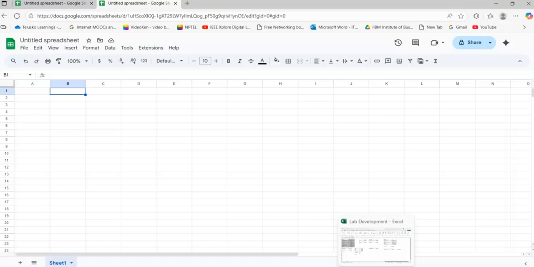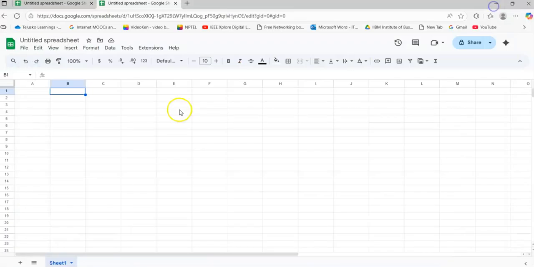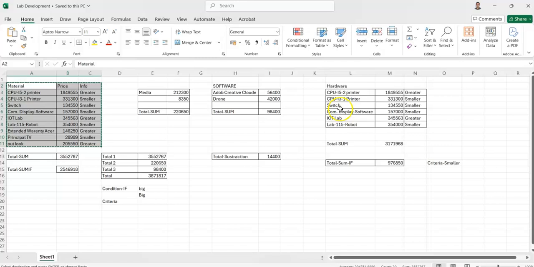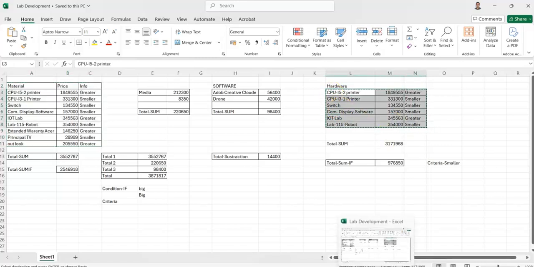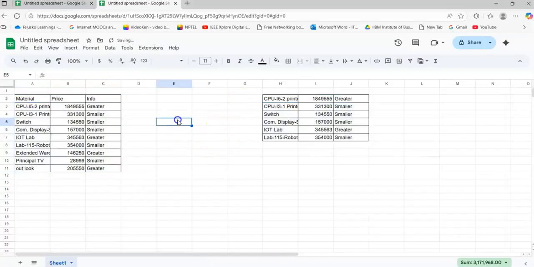Now I have already created some tables, so I will copy these tables for reference, which we can work on in those options. This table will help us to create some addition, multiplication, and division on the content, so it will not take much time to execute those tasks. For example, these two tables are available. This is the material which we have purchased, and this is the material in which we are talking about the system.